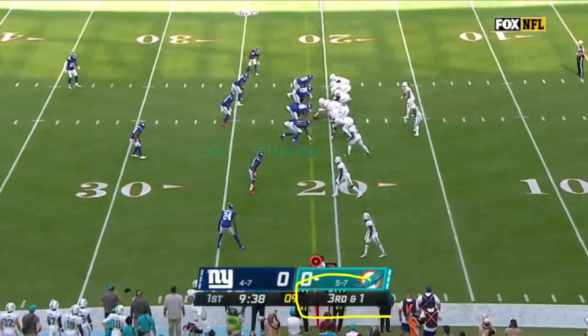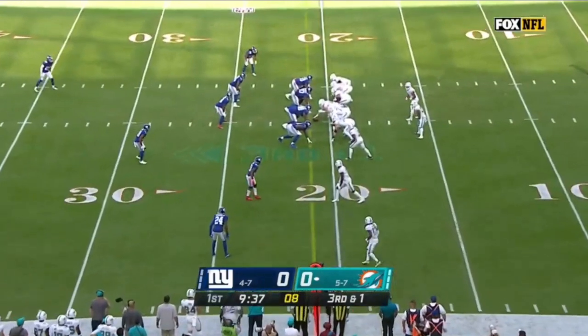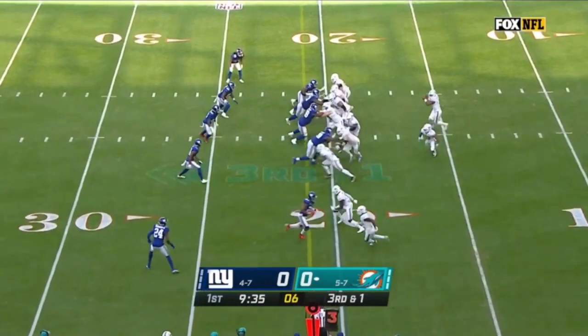So you're going to look at the game situation. 3rd and 1 here. Dolphins first drive of the game. You've got to pick up the first down. And I love Jalen Waddle's creativity in his route running. For starters, he's going to come up here. It's going to be a little bit of a motion action to start as you see him go there. And then he's going to kind of sit over here in the heart of the defense and then just pop out to the sideline. As I said, this is a designed rollout for Tua.